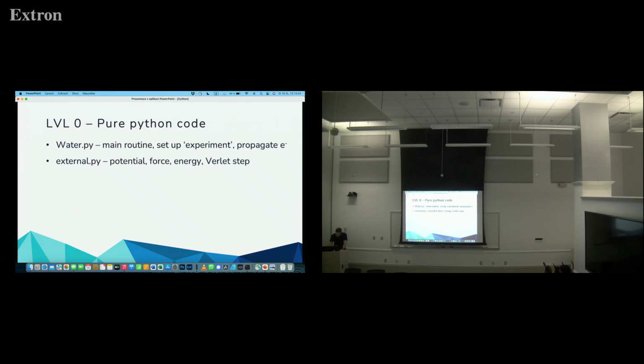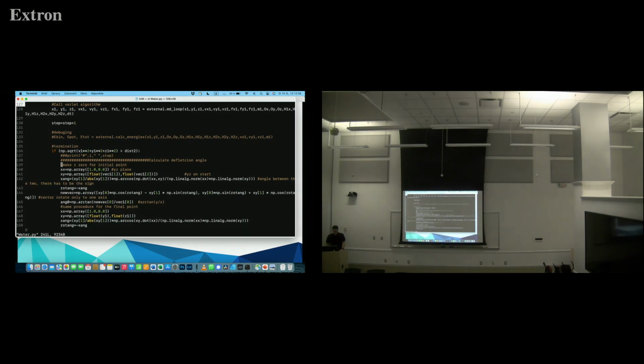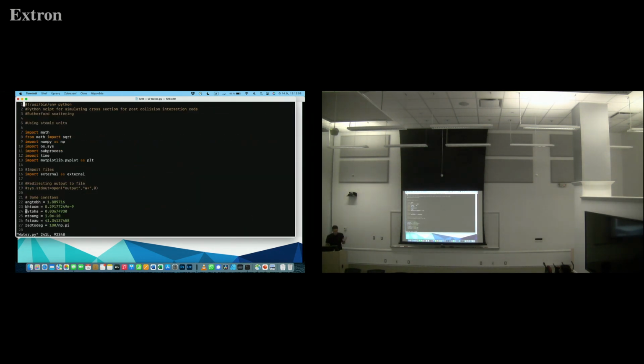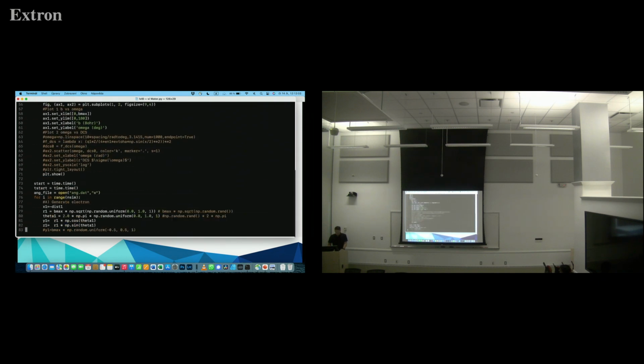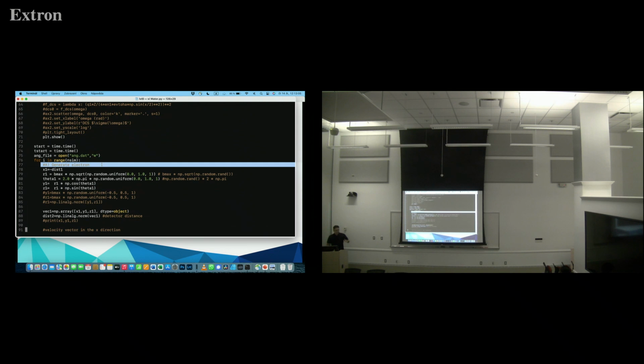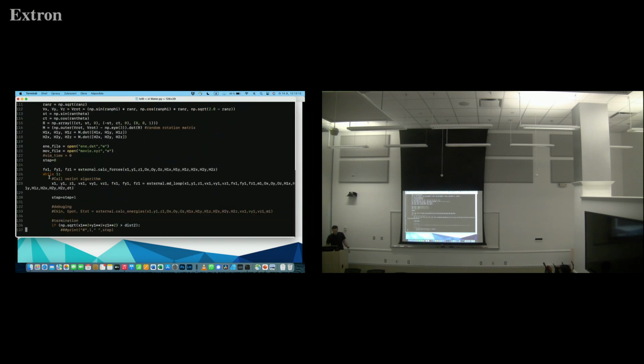I'm going to do a small demonstration here. We're going to have just two files. The first one, called water.py, will be the main routine, and I'm going to show it to you. You don't have to pay any attention to the detail, just to get the overview. So we are importing some modules and some parameters, and what it does is generate an electron with some random V parameter, then it generates the water molecule, and then does this loop which calls the Verlet algorithm.